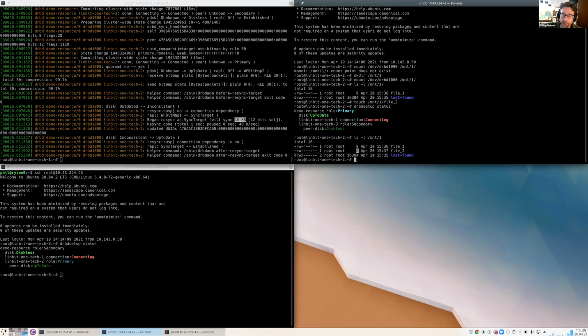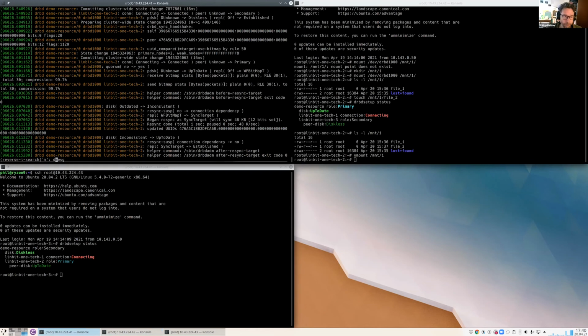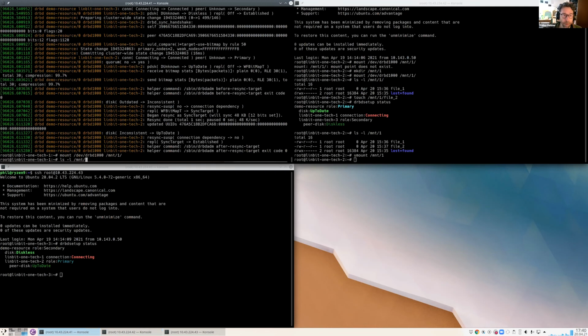Then it created the directory entry and all these things, and that in sum is 12 modified 4K blocks, 48 kilobytes in sum. Okay, so it did that automatic resync. And now let's check that. Yes, as expected, it's here.